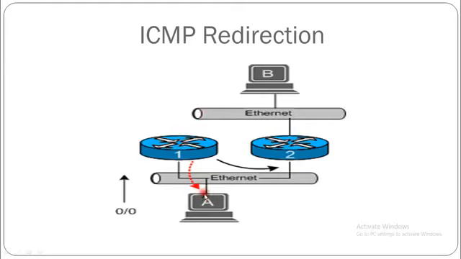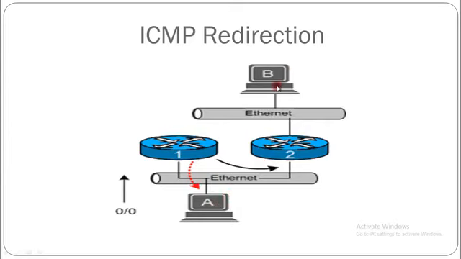It will just consume all the data bandwidth in between. The data will get destroyed, and it will be like a black hole. You're trying to send something, but you're not receiving anything back, and you won't even know what is happening over there. That's how it works. But if this is configured to redirect back to A or to router 2, then it will straight away redirect to either of those, and then it will be able to send the packets.